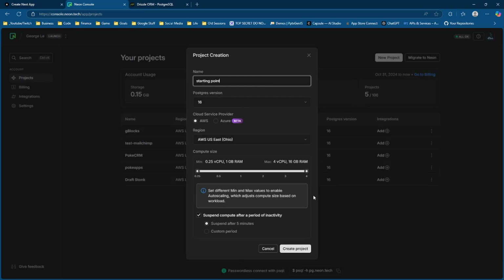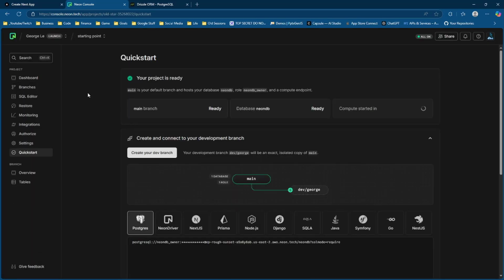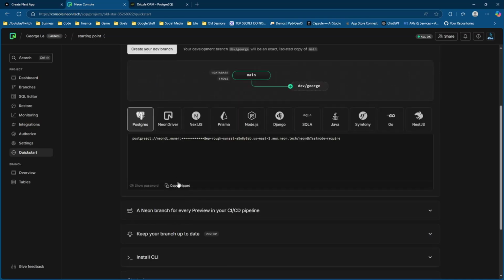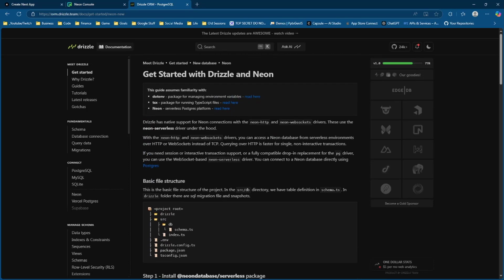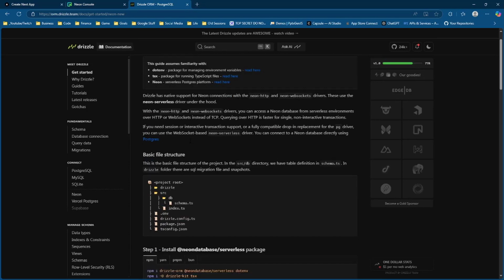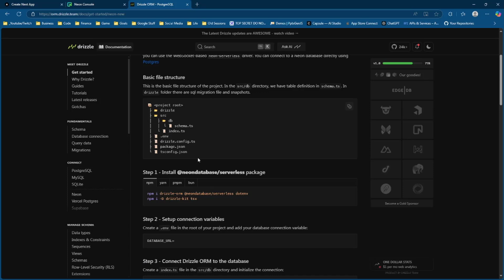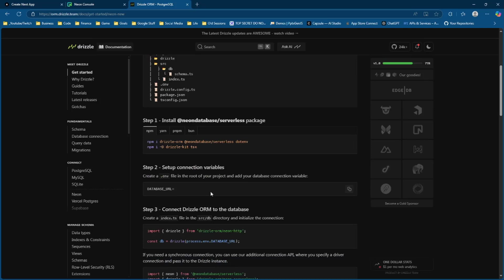So let's just create that, keep everything the same here by default. Don't futz with it if you don't know what you're doing. We have a URL here. Remember this URL. We're going to be needing it later. So Neon takes care of your databases and your online storage. Drizzle is a way for you to specify the schema of your database, so what the contents of your database will store, and how it works.